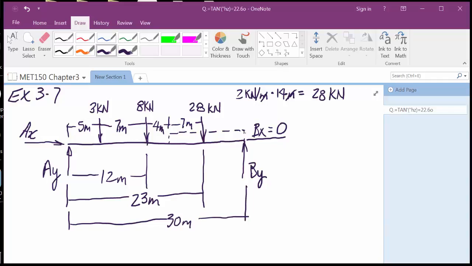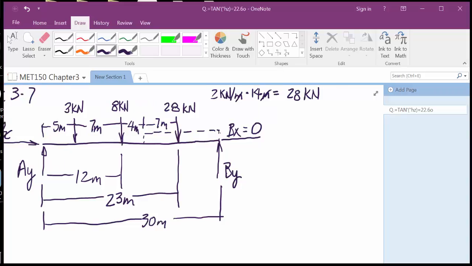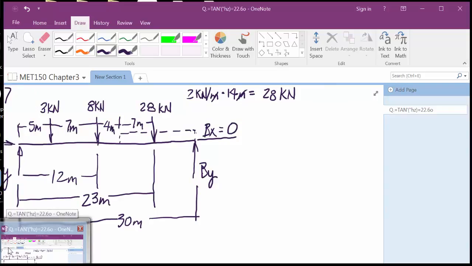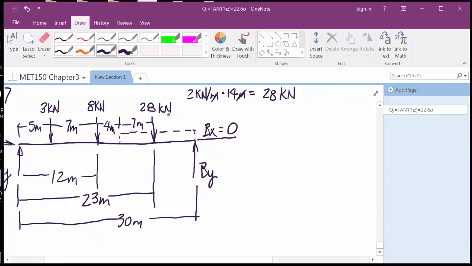We don't need it right now because all they want to know is the resultant force in this, right? Where would the force be that, if you add all 3 of those forces up, where would one force be that represents that? That's what this problem's looking for. And if you look in your book, it's going to be somewhere between these forces, isn't it? That's the way they're depicting it in the book.